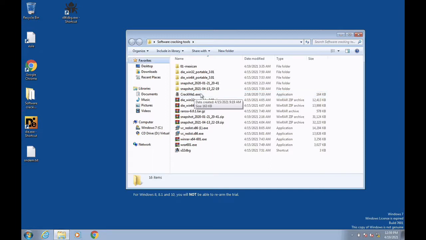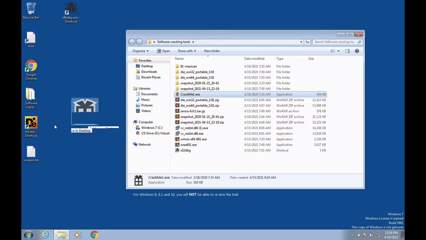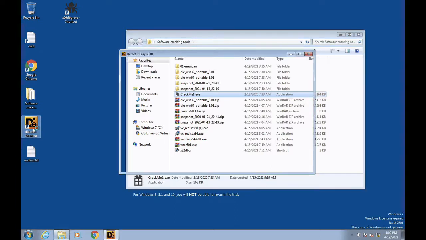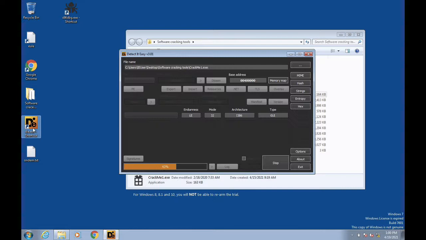All you need to do is either right click and run with a program, or just drag this. And first, we use DIE, which is Detect It Easy, to analyze the PE of each program.